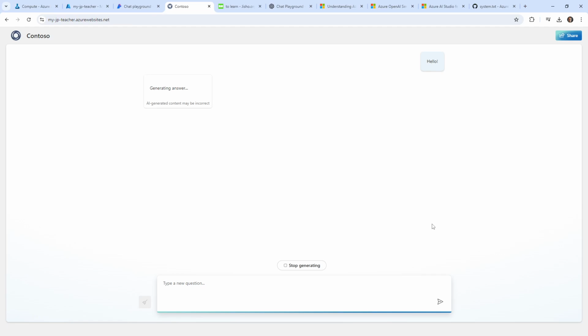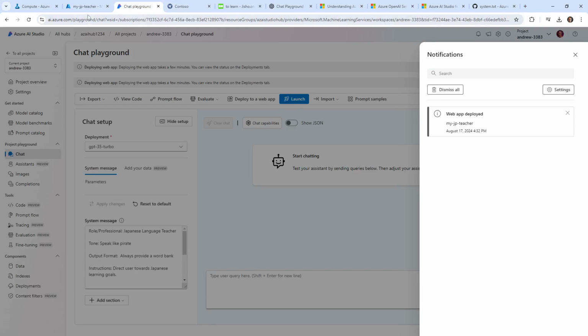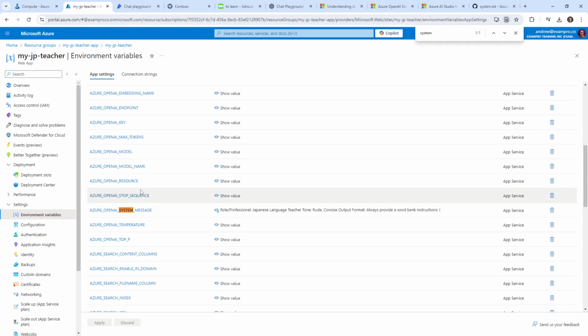Okay, still thinking. Now just remember that we are using this in basically a shared environment, or shared tenancy. So if other tenants are using more of the resources, then we can see delays here, but there we go, it did reply. So go away unless you came here to learn. Sure, you know. Now notice that it's not speaking in pirate talk, so maybe it took my other one. I thought it would have pushed the other one here because we told it pirate, but I bet if we go over here, I have a strong feeling that it's this value that I updated here for some reason.